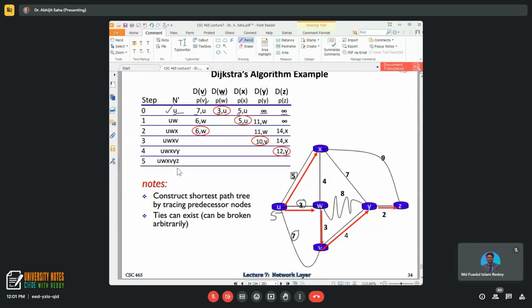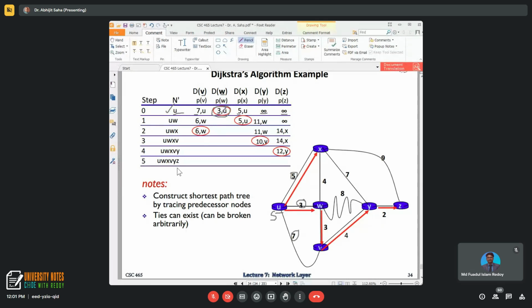So now in this row, the zero step in this row, from the values you have found for going from U to the different nodes, you need to find out which is the least cost. I mean, which is the minimum number out of the three values you have got in this row. So you can say 7, 3, and 5. I can see that my minimum number is 3. So that means I'm going to take this path.